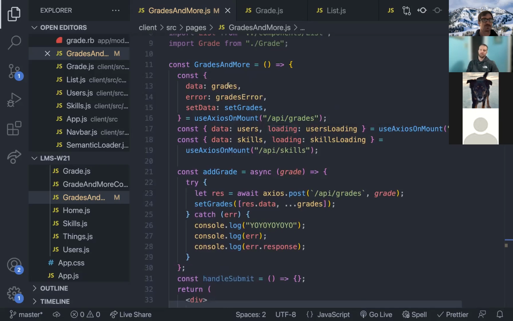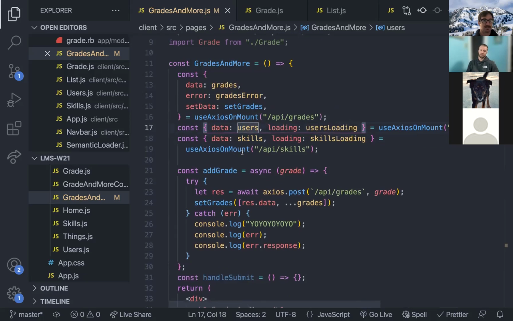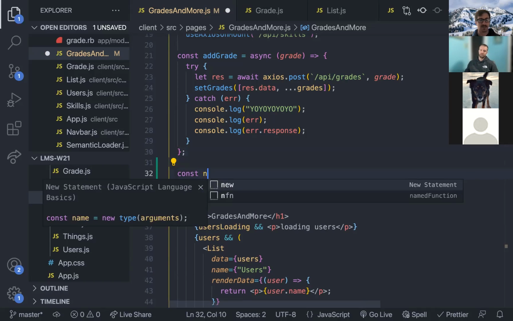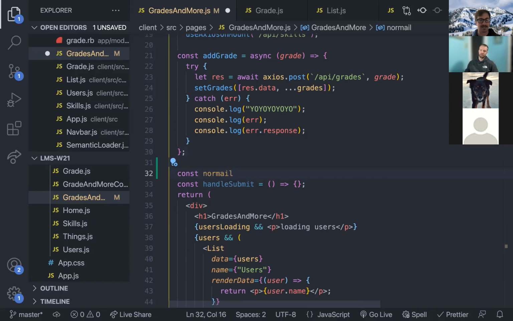So we're getting our grades, and we have our users and skills. So what we can do is create a function to create that array. I'm going to do a const, I'm going to call this just normalizeUsers.